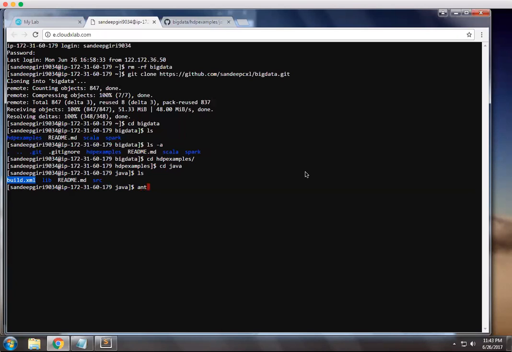Ant basically will try to compile the software. SRC contains the source code, and lib contains the libraries required for compilation. You can go to the GitHub repository and check the lib folder as well as the SRC folder there.